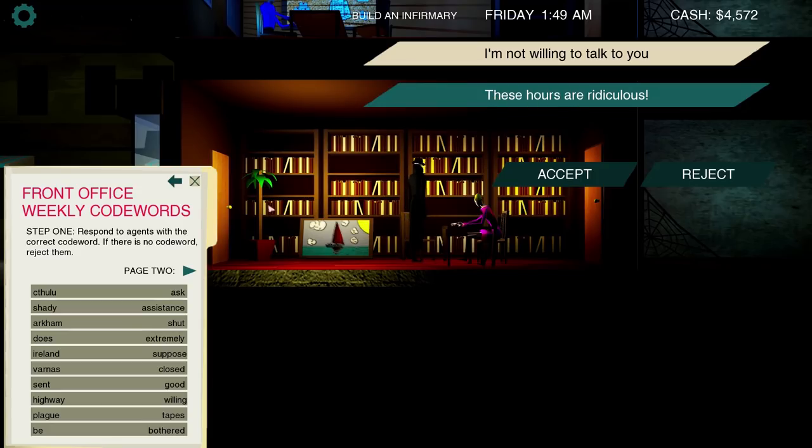He says, these hours are ridiculous. So now, are these hours or ridiculous or something like that in any of these? So tapes, assistance, willing, shook, good, extremely, suppose. No, it's not on there. Hours or ridiculous in any of these? I don't think they are. I don't think you are an actual legitimate spy. I think you're a naughty spy, so we reject you, I think.